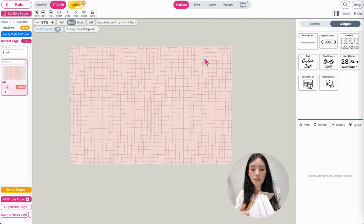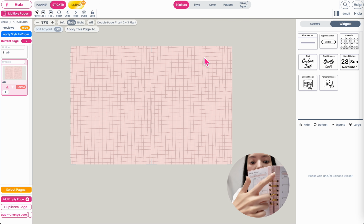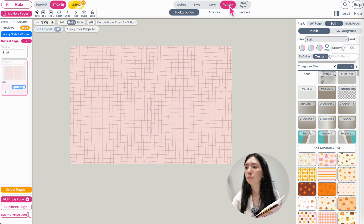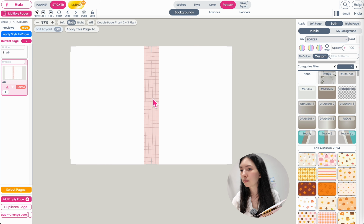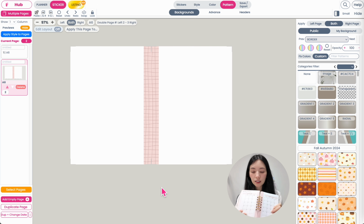So now you see here I have the pattern applied as well, but I have it here as a border. So under pattern, we can click here and set it just to border like this. Okay, now it's a border. So let's create the calendar layout.